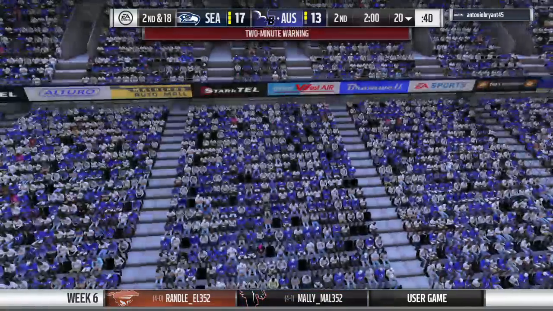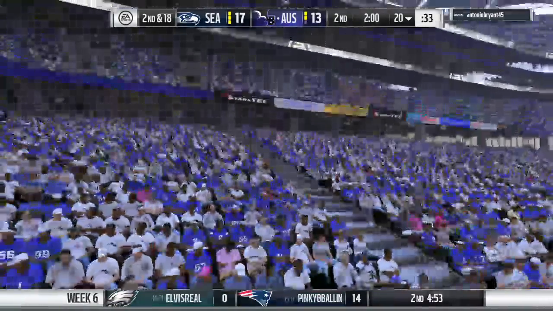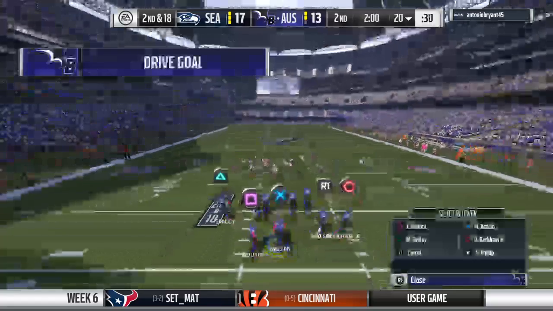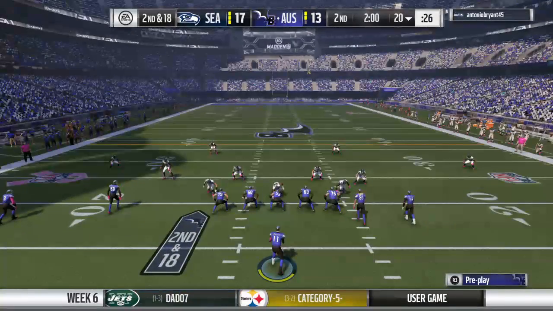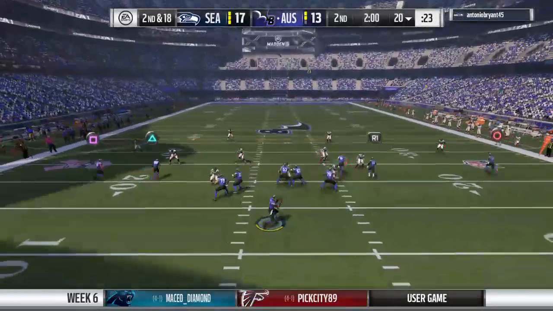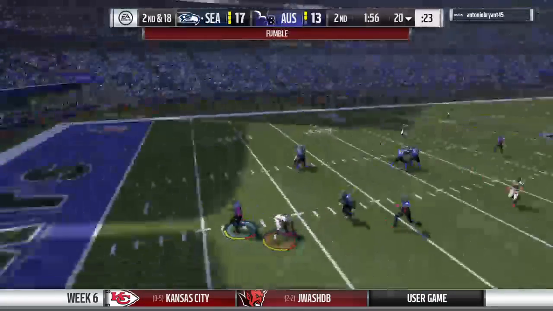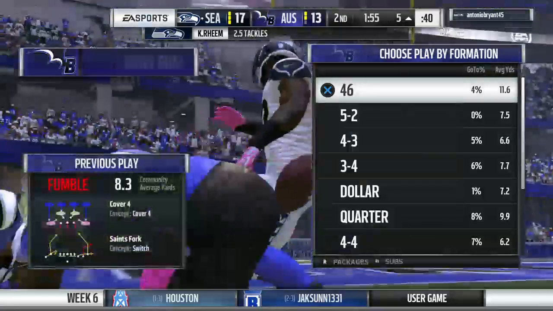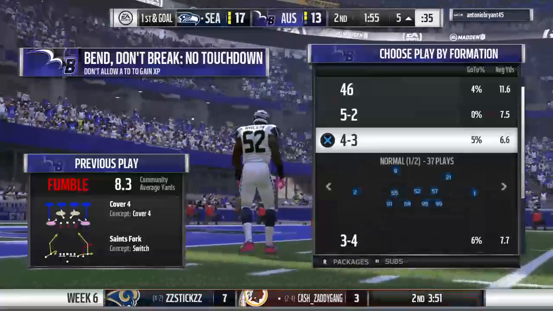2 minutes remain here in the first. They come out 5 wide, 3 of them to the right side. Now a shotgun snap as they'll look to throw. Nowhere to go here. He lost the football. And the Seahawks have picked it up. And a costly turnover there as the ball will be spotted first and goal at the 5-yard line.